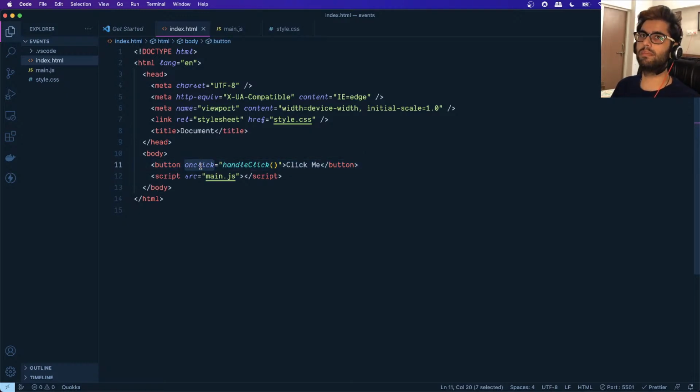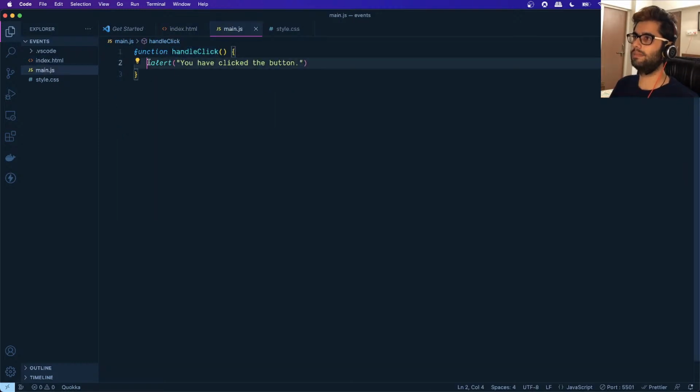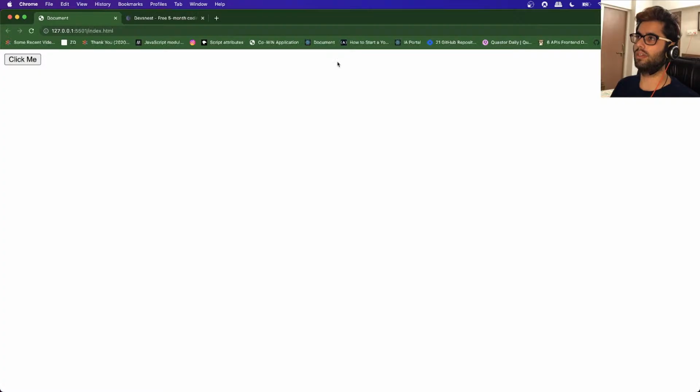So what will happen is when the user clicks on this button, the onclick event, or the click event, will be raised. Once that event has been triggered, we have provided a handler for that event, which is a function. This function will get called whenever the user clicks on this button, and then this piece of code will get executed. So let's see how this is working.